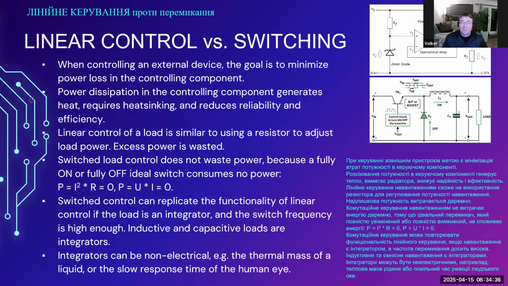Linear control versus switching. So we have discussed the loads a little bit. Now we want to control them. What do we do with these loads? We have discussed the current capability of a microcontroller, and I forgot to mention that the current capability of a microcontroller is way too low to directly do anything with one of the external devices that we're trying to control. 3.3 volts or 5 volts at 16 or 20 or even 25 milliamps is by far not enough power to do anything useful. It is enough to light up an LED.